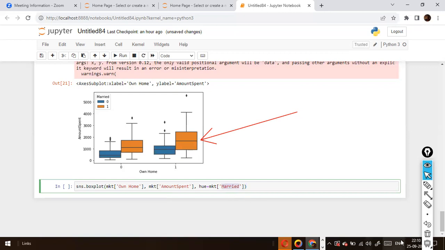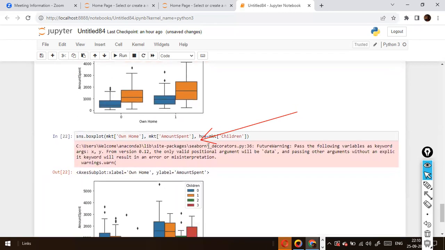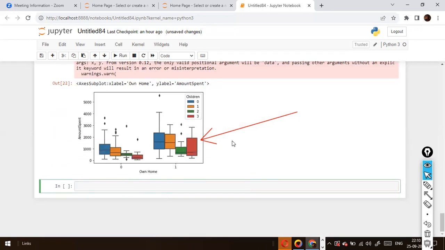For example, here I'm going to check the children now, and the amount spent. Yeah, we got more insight now, right? Zero means they do not have kids.